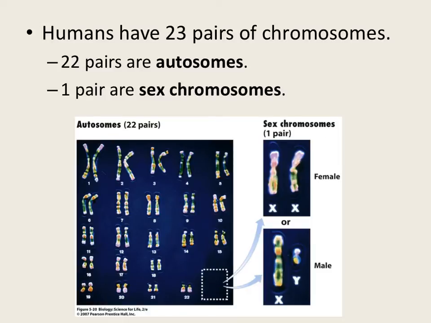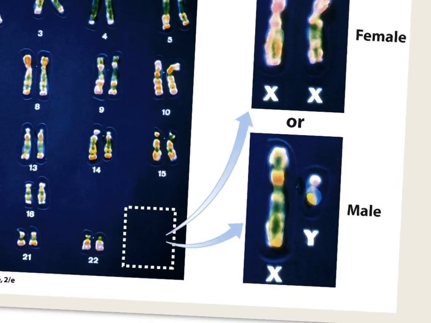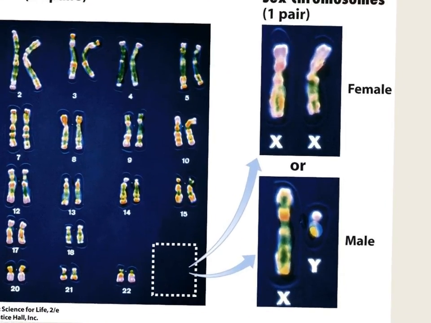So autosomes are the same thing as, let's see, they're the same thing as somatic cells. Okay, so we have autosomes, 22 pairs of homologous chromosomes that are autosomes. Those are never donated during sexual reproduction. And then we have 2 sex chromosomes, an X and a Y. This is what a female looks like, XX, and a male has an X and a Y.